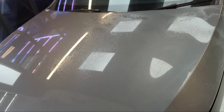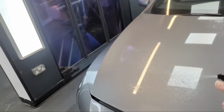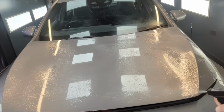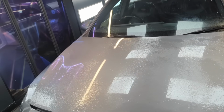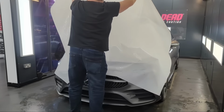Oh yes. I'm going to run out of slip solution soon as well. Look, he's laughing. He's laughing. He's laughing. Right. That's all lubed up. This is going to be an absolute nightmare.